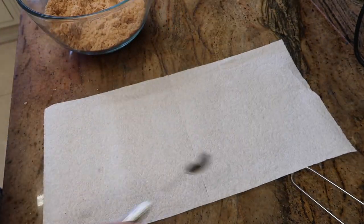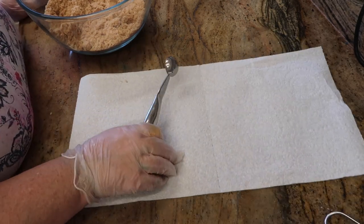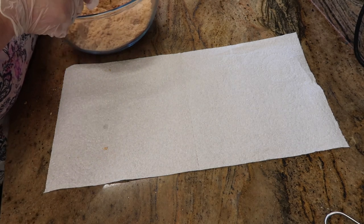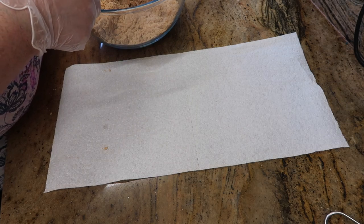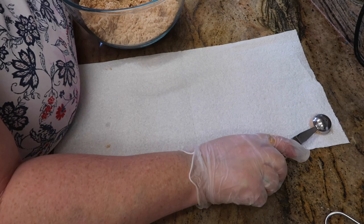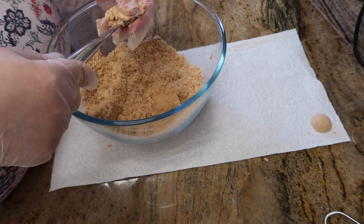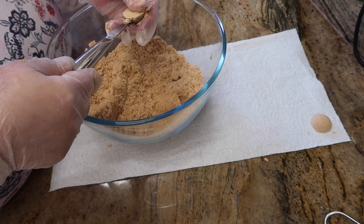So let's try this on some kitchen roll, shall we? That's definitely going to work as well. So lots of different ways you can do this. So lots of different ways you can make embeds.